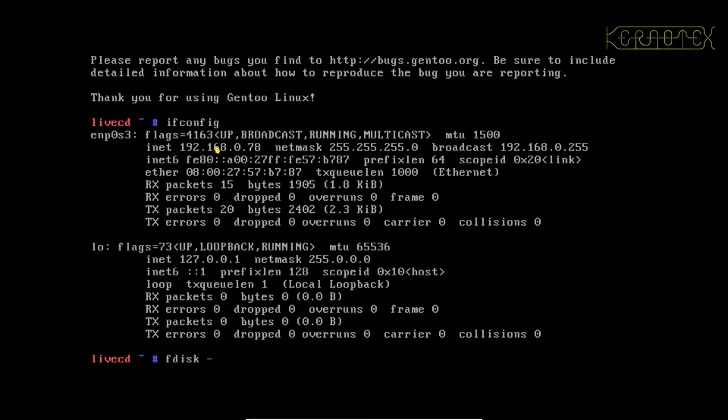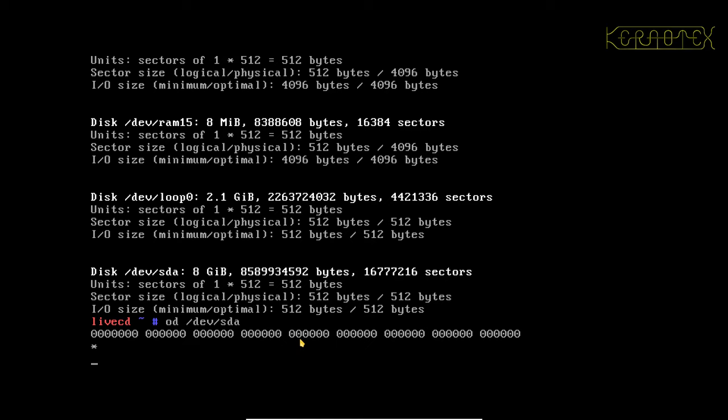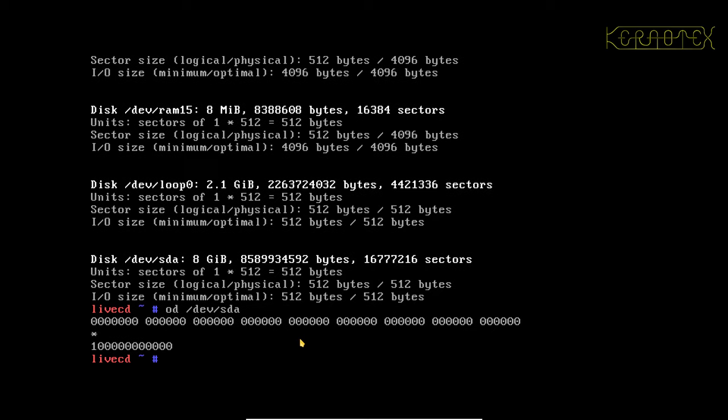And now I'm going to do fdisk -l to show the one and only hard disk on this system. Don't worry about these ones, these are all because of the live DVD, but this is the hard disk. You see it's got no partition table, and again, in the previous video I did an od just to prove that it's empty. I'll do the same again just to show that it's full of zeros on every sector. Okay, so that's totally empty.